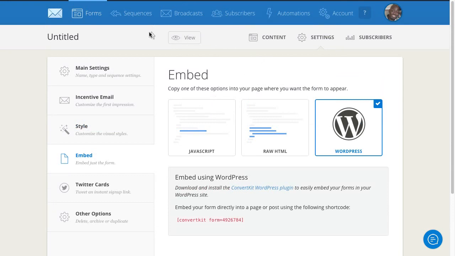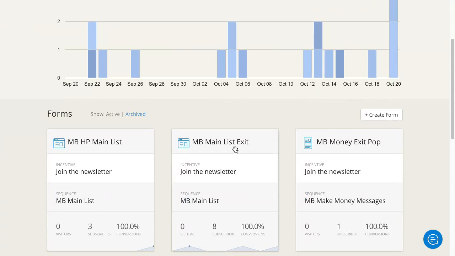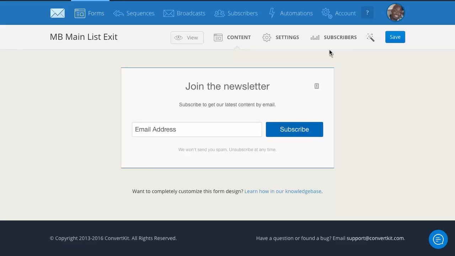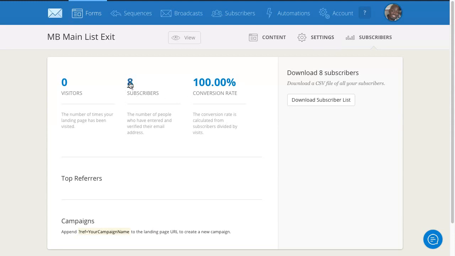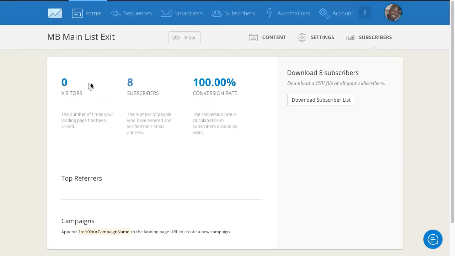The good thing about the forms is you can see the individual subscribers that have subscribed to a particular form. If I go back to my forms here and click on this one, for instance, and click on subscribers, it will show me how many subscribers have actually subscribed here, and how many people visited the form and converted. Right now you're seeing something a little different because I'm connecting to ConvertKit using Thrive Leads, so it's not able to track the visitors. But if you were just using the straight form and putting it on your website, it would be able to track the visitors and give you a conversion rate, which is pretty cool. Okay, so that's pretty much forms in a nutshell.